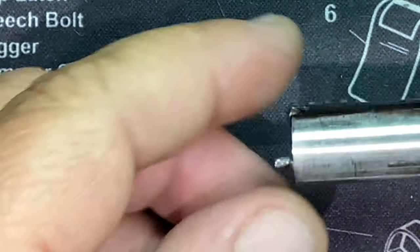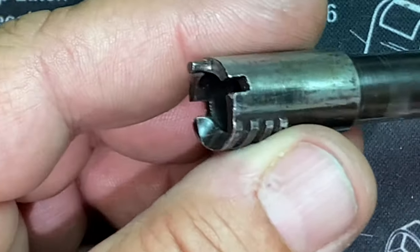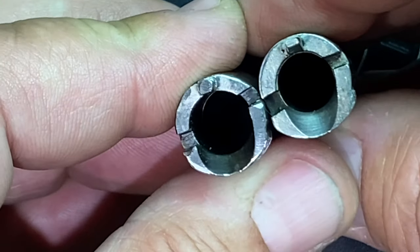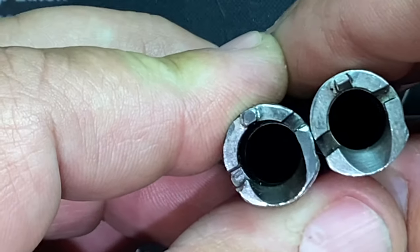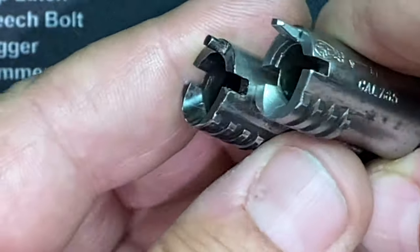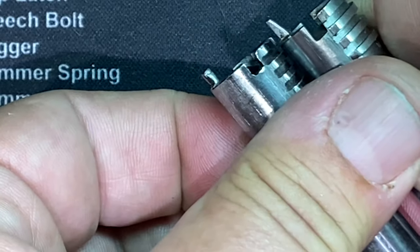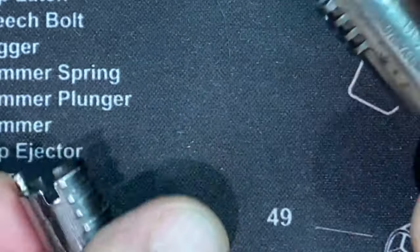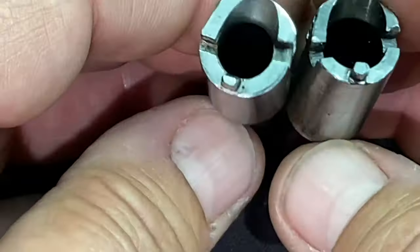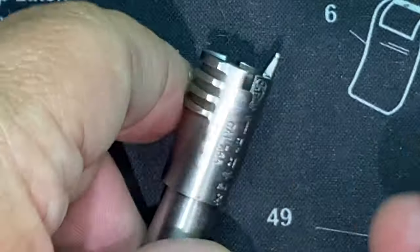Like, what's going on? How come every time you get something that's not in a gun anymore, it's chewed up? So we've got to check a bunch of things. There's a feed ramp here, and one looks a little wider than the other. These slots don't look exactly the same size, do they? And the pin, this pin is a different size. Actually, it's not really. Let's check out what's going on here.